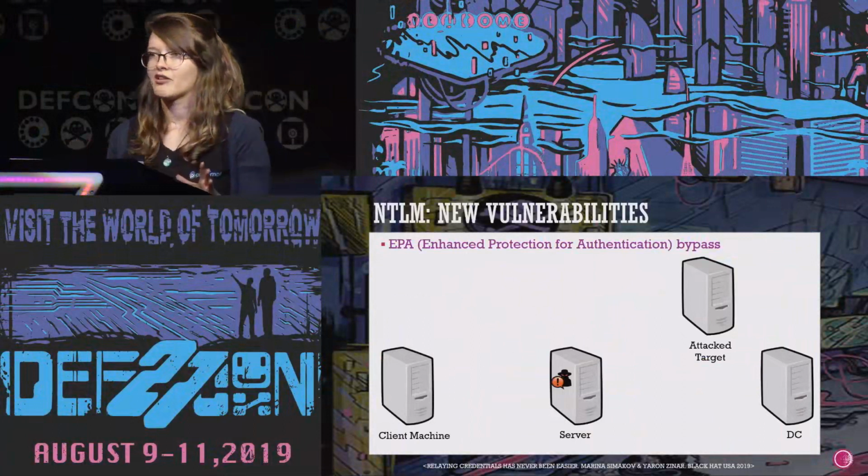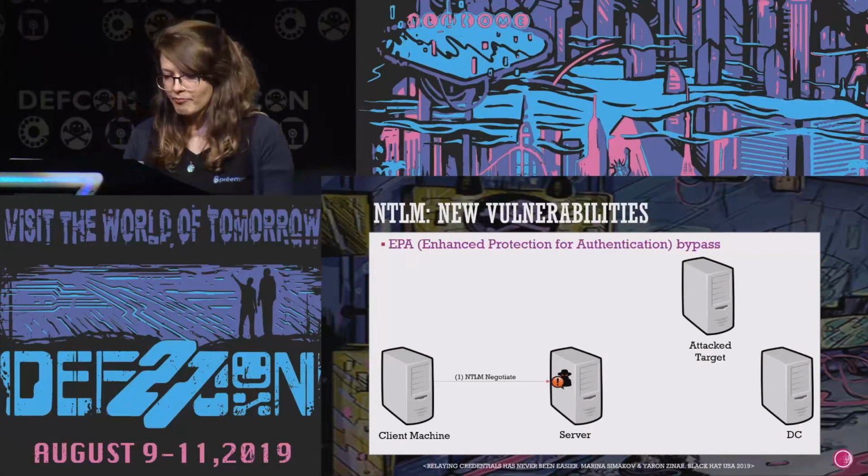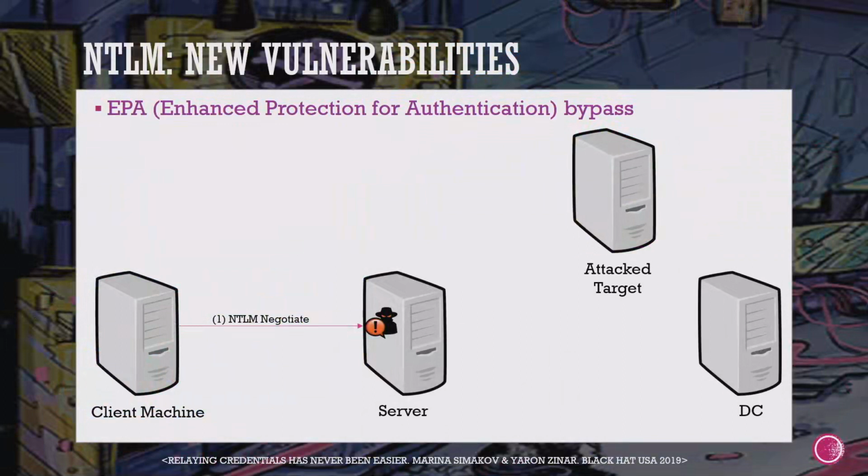Let's see the entire attack flow because it was quite complicated. We have a client sending an NTLM negotiate message to a compromised server, and attackers now establish a TLS session against an attack target which enforces EPA and relay that NTLM negotiate message to the attack target. The target would send us an NTLM challenge message. We will compute the required channel binding field that is needed in order to bypass EPA on that server and inject it inside the NTLM challenge message.